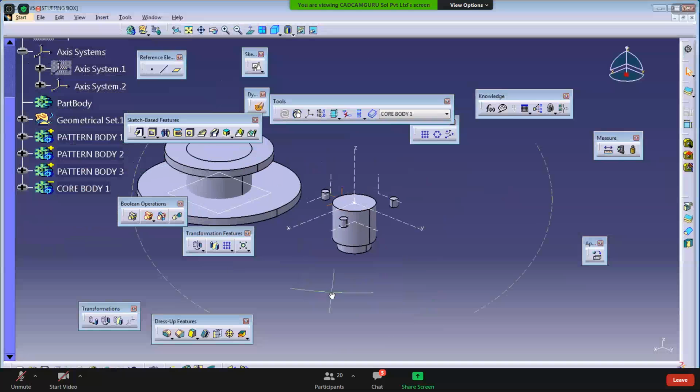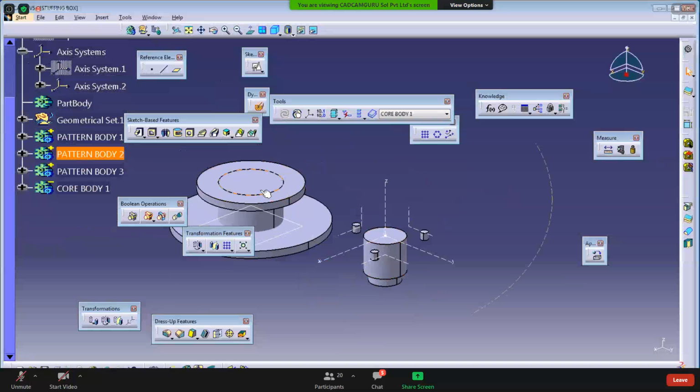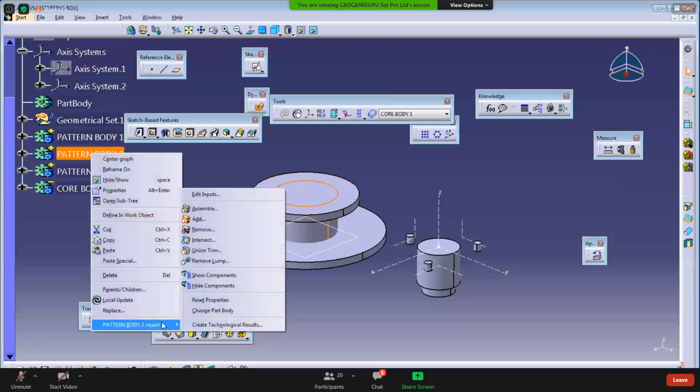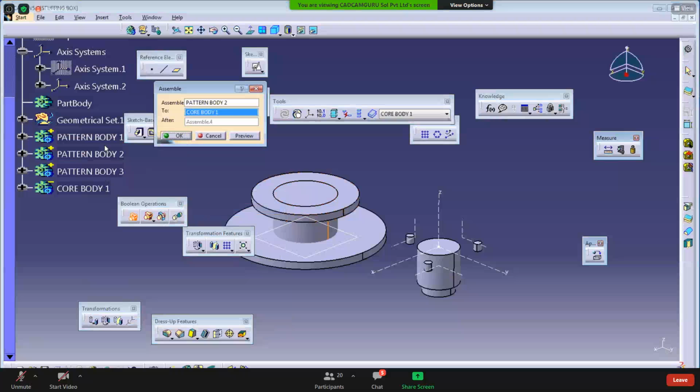What is my requirement now? I need to shift this body over here. But before that, we will first finish this logic also. All are positive bodies for the pattern sides. So this body number 2 should be added to body number 1. So right click here. You don't need to select whether to add or remove. Software will do it automatically as per this property.